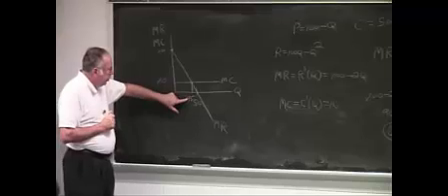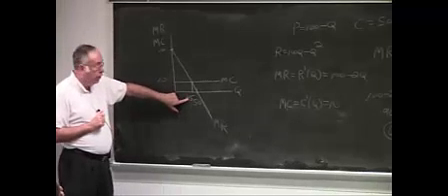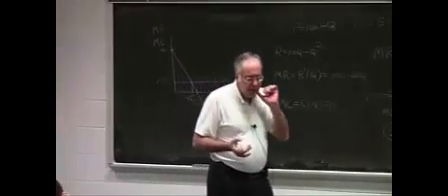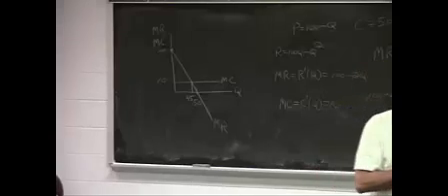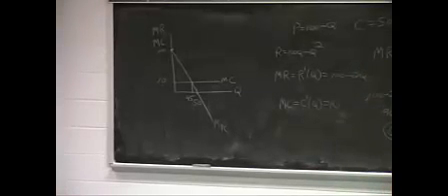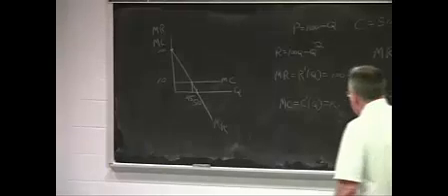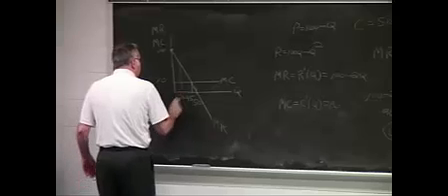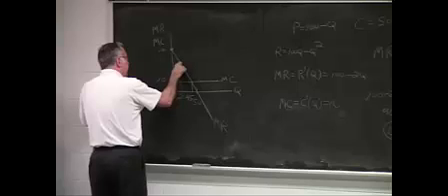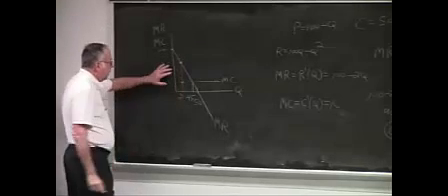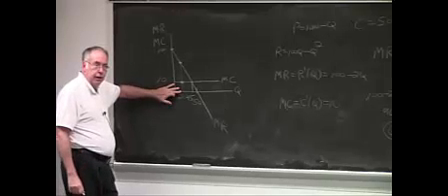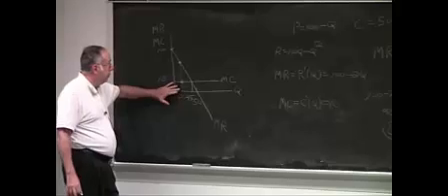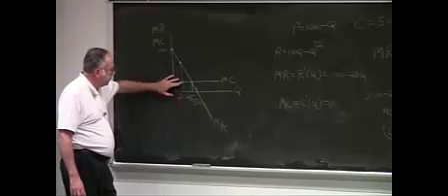Now, intuitively, you can see that the profit is going to be maximized at 45. Because if you produce less than 45 units of output, what is true about the relationship between marginal revenue and marginal cost? At Q less than 45, marginal revenue is above marginal cost. Say we take this output of 20. If Q equals 20, marginal revenue is way up here. Marginal cost is down here. So what would be wrong with producing 20 units of output? Exactly. You're leaving extra profit on the table because marginal revenue is above marginal cost at Q equals 20.